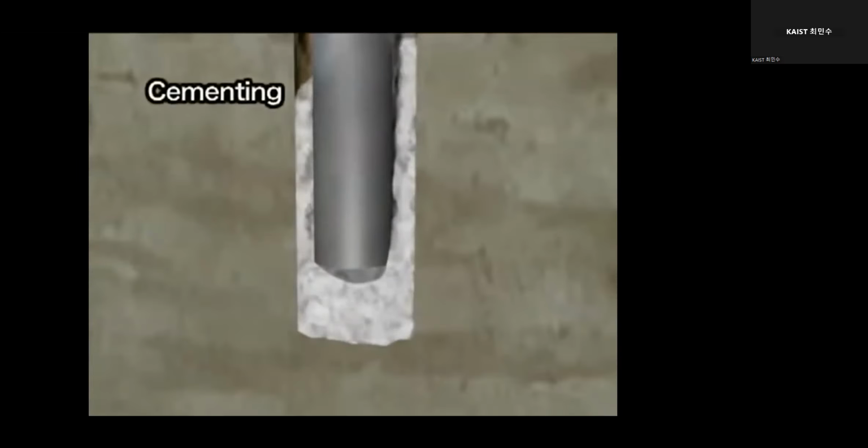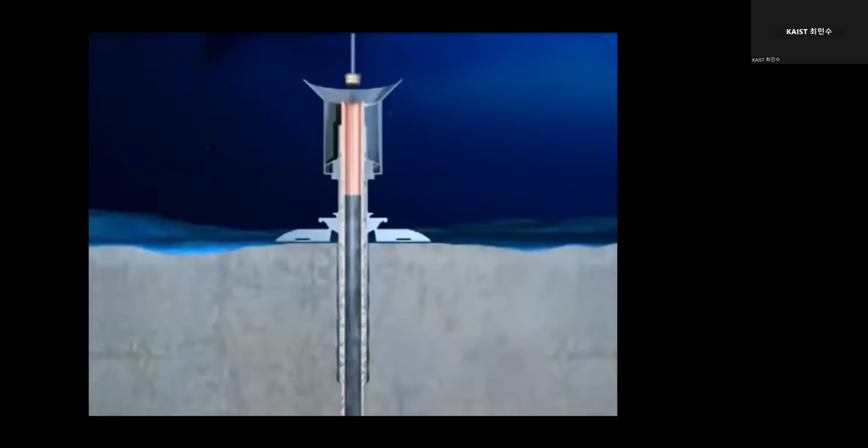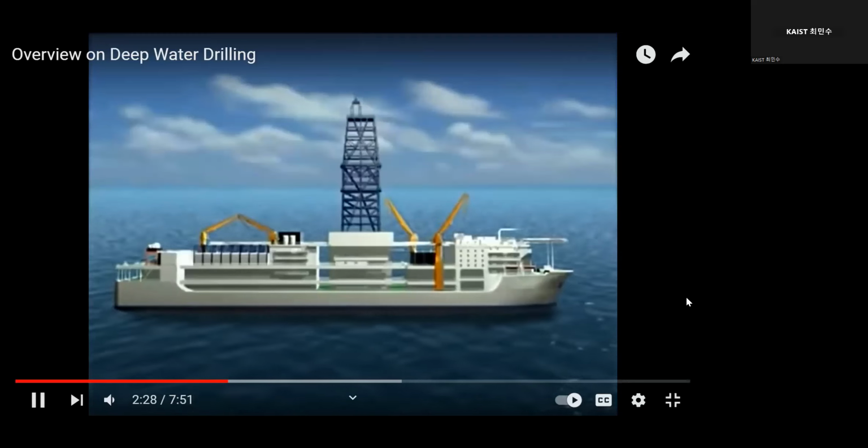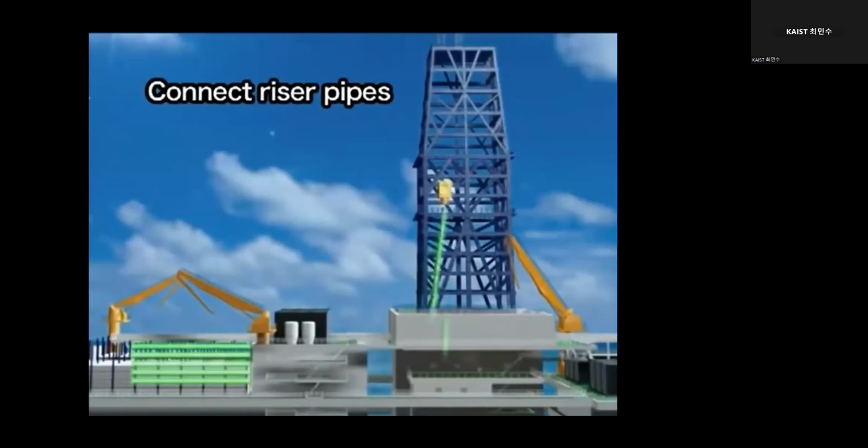The casing pipe is run down through the conductor pipe and is inserted into the hole using the drill pipe. Cement is pumped into the space between the hole and the casing pipe to fix the pipe in place. After cementing, the drill pipe is released and pulled back to the vessel. The Chikyu is equipped with the riser system in order to drill into the earth even deeper. As the riser pipes are added one after another, the blowout preventer is run down to the seafloor.